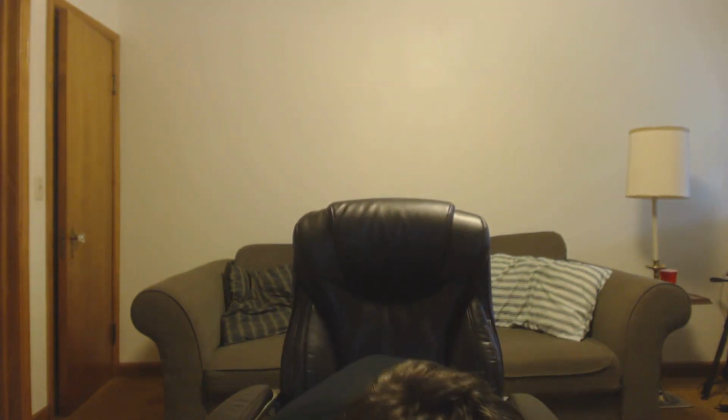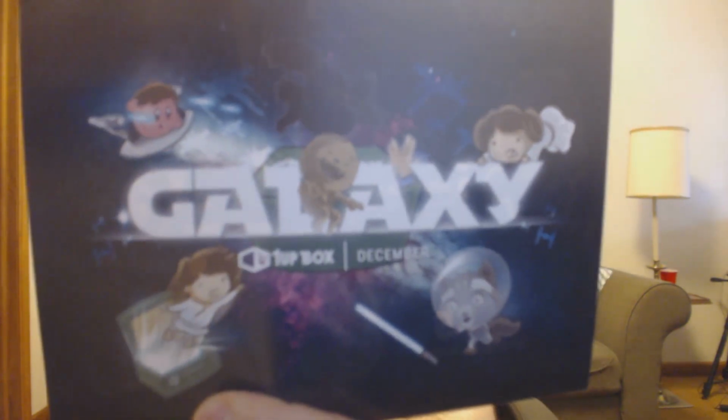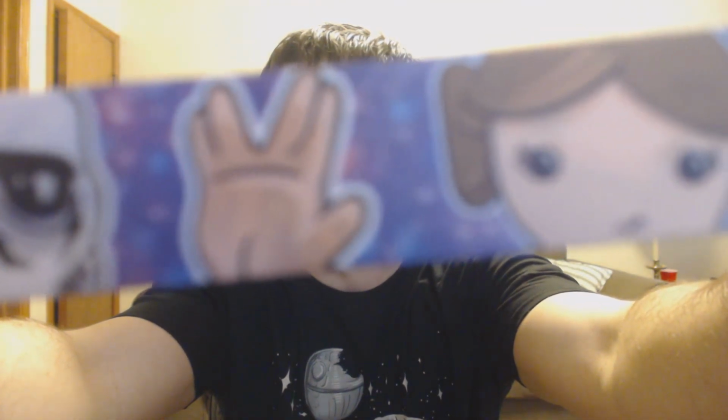It's really, really cool. And it looks like first we have one of these key holder things. What are they called? Let me get out the packet. Alright, so here's the pamphlet. Galaxy. And this is a lanyard. That's it. So as you guys can see, if I can get close enough here, there is Yoda. You guys see Yoda? Stormtrooper. Live long and prosper. Leia. Vader. Spaceship. Girl. Guy. And I think Leia again. Yep. Nice. So that's cool. I can put my keys on that.